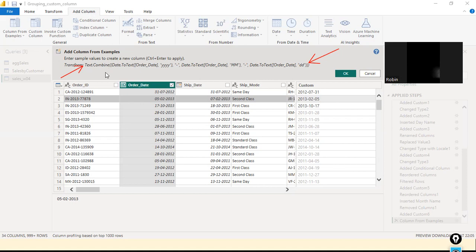The interviewer can ask about this also. I used the Text.Combine function also. Not only from the interview point of view, even if you get into a new job, if you know all these functions, you can complete your task on time. Difficult and complex scenarios also you can handle. If you know these small function names and their functionality, it will simplify your job.